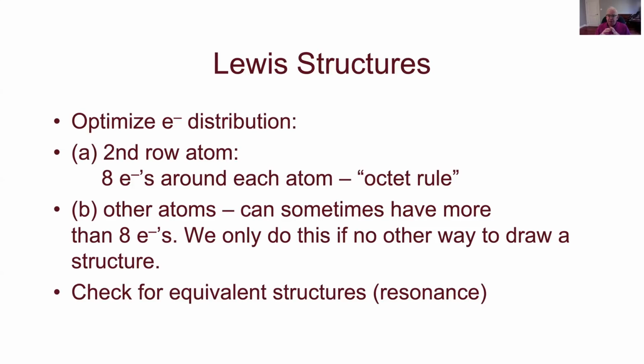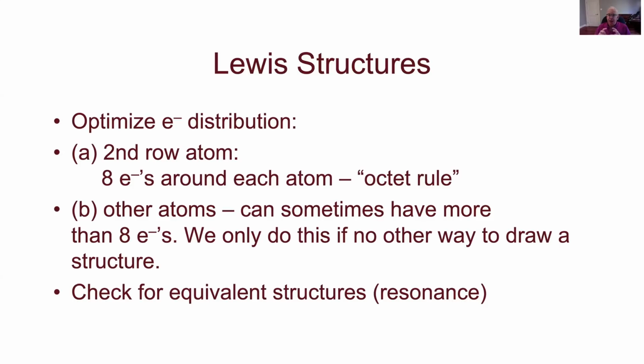If the atom in the center of my molecule is from the second row, which it often is, because that gives me carbon, nitrogen, oxygen, things that are very common elements, right? Then I'm going to follow what is called the octet rule, which says I want 8 electrons around each atom, okay? Again, exception generally being hydrogen, which is always going to have just a single one bond, okay?